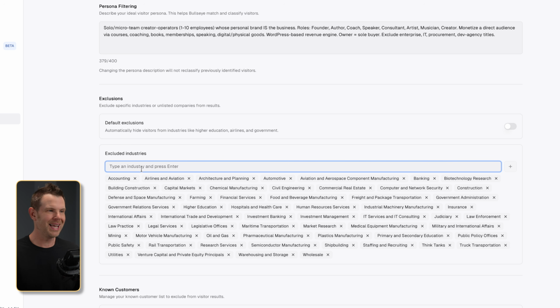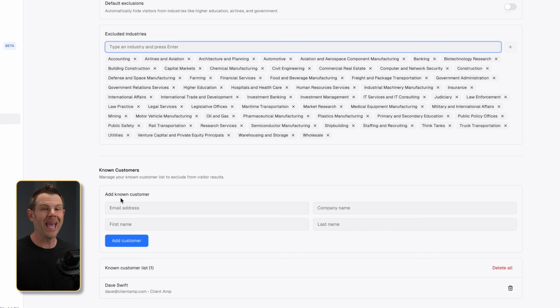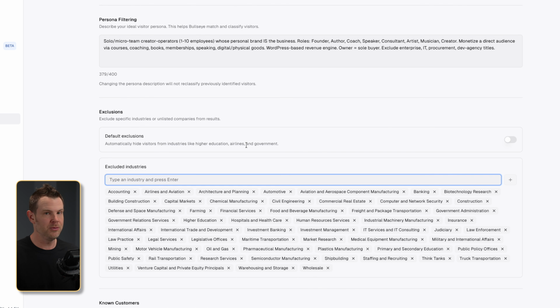It's a small one-time setup thing for the user, but if the developers could make it as easy as possible to exclude a ton of industries, that would be really helpful, because I'm definitely not going to be doing business with a lot of public policy offices. It's just not in our wheelhouse. You can also add in your known customers here so they don't get identified. It's very important because we have a small number of credits that we're getting from AppSumo. So you don't want to waste those valuable credits on things like your known customers, or, like I said before, industries or even personas that you don't want to serve.